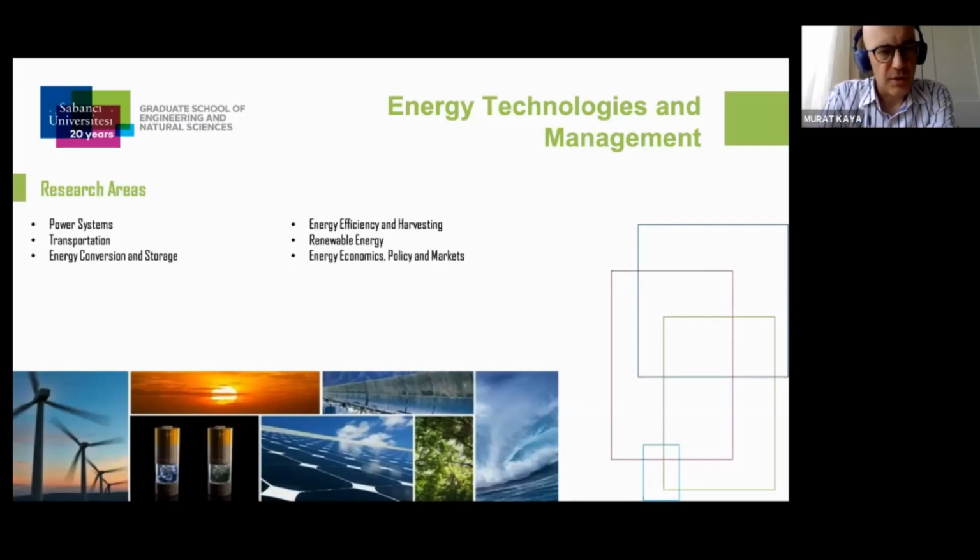The second area we have is transportation. Here, broadly, we are doing 2 things. One is electric vehicles, which is, as you know, a very popular subject. This is mostly about measuring and trying to improve the battery performance of electric vehicles. And the second transportation area is green logistics. Under the green logistics area, researchers from industrial engineering and mechatronics programs are working together.